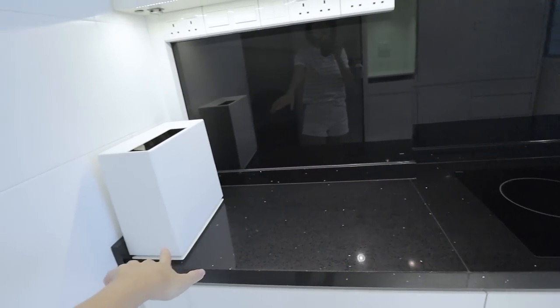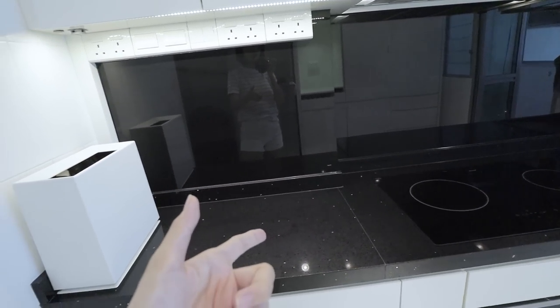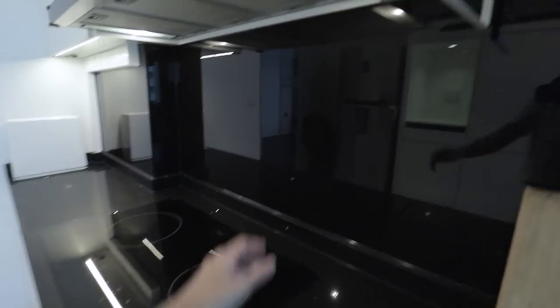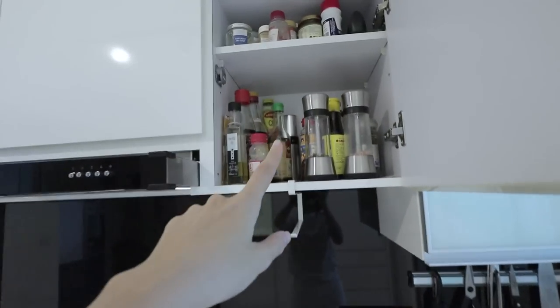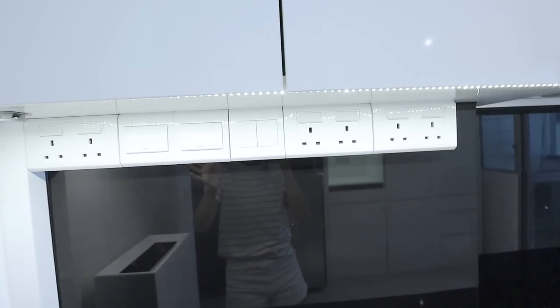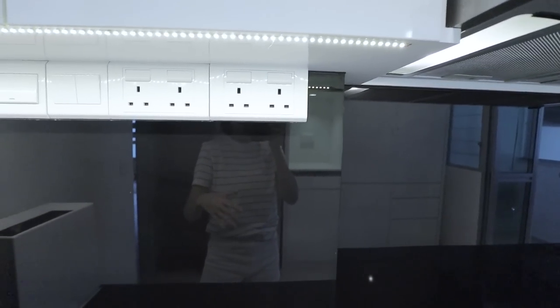We used to have all the appliances here — for example, the rice cooker, electric kettle, and an espresso machine — but we removed all of that because we needed more worktop space. That's the reason why you see this is all empty. We don't have seasoning here; the seasoning is right on top, within arm's reach from where I cook. So when I just need to use the salt and pepper, it's here, and I can put it right back so the counter stays empty. The reason we have so many power plugs is so that if we get more things we want to use all at once.